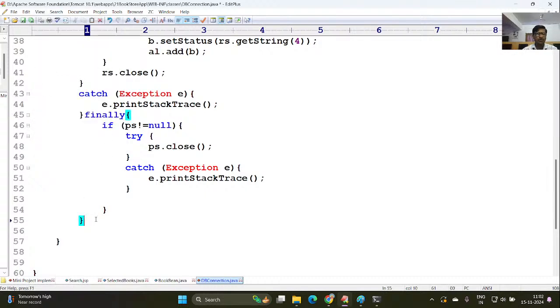Okay, this is the finally block, and this is end of the catch block. Okay, fine.